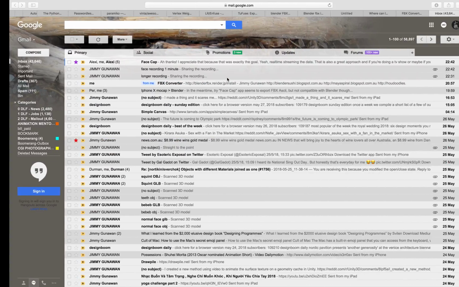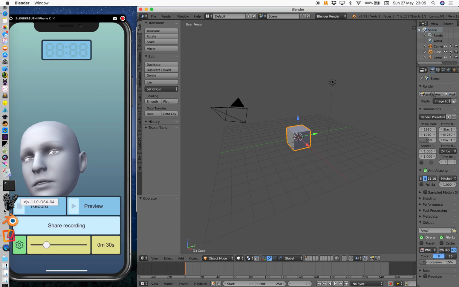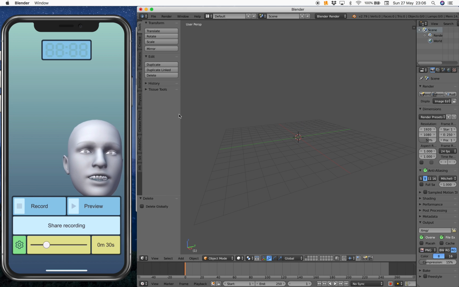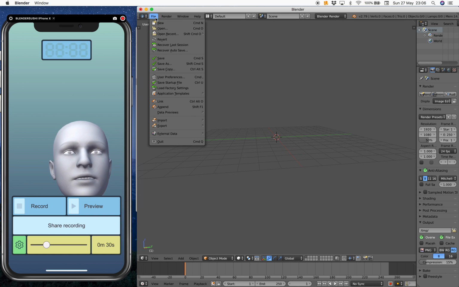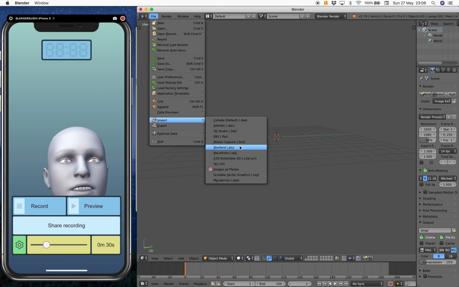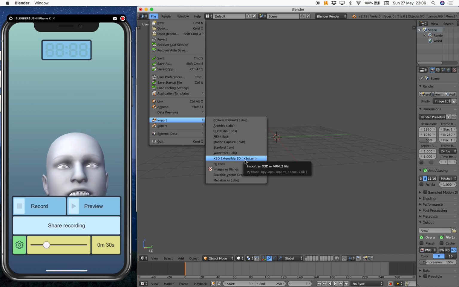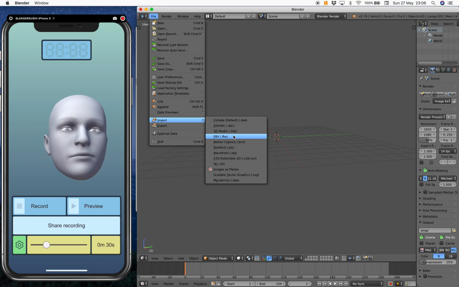So Blender, where's my Blender, oops. Let's show my email. Yep, the Blender. So delete everything. I think this app is really cool. Maybe in the future, the whole face capturing thing is going to be more real time, so you can really broadcast yourself much more easily. But if you're a 3D artist and you use Blender or other 3D programs, you can easily do this to capture the blend shapes, and then export it into a different character. Oops, I almost dropped my iPhone. So yeah, import FBX. This is the whole process.